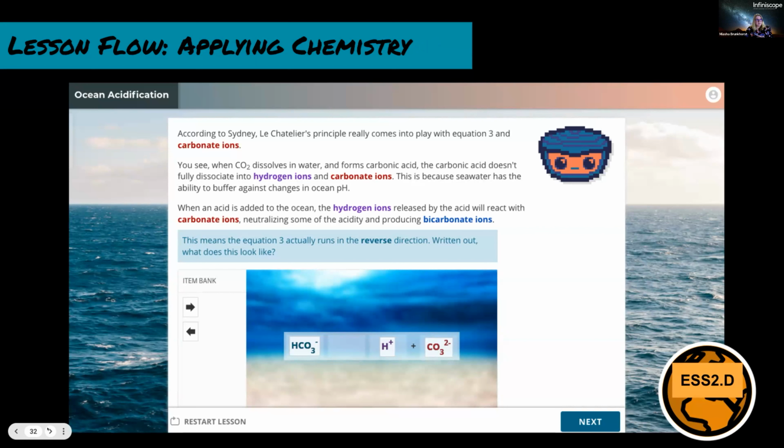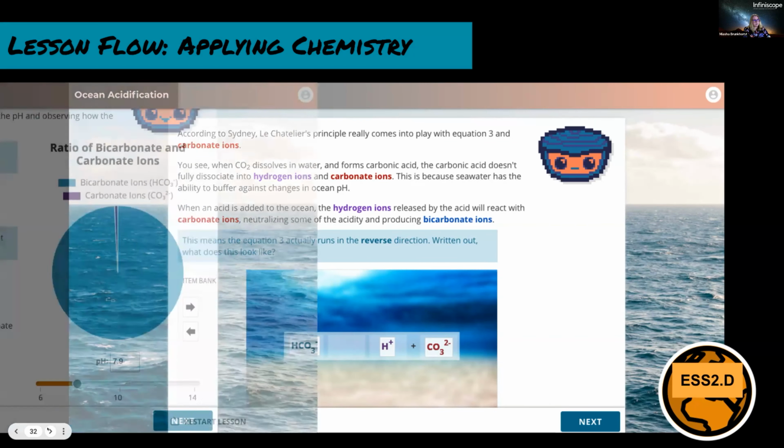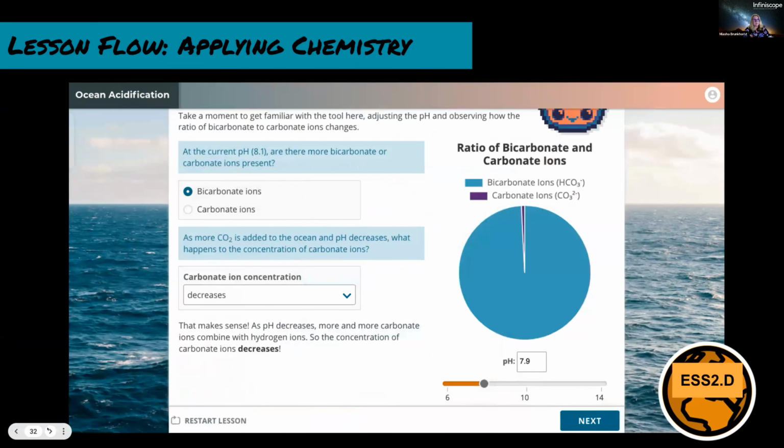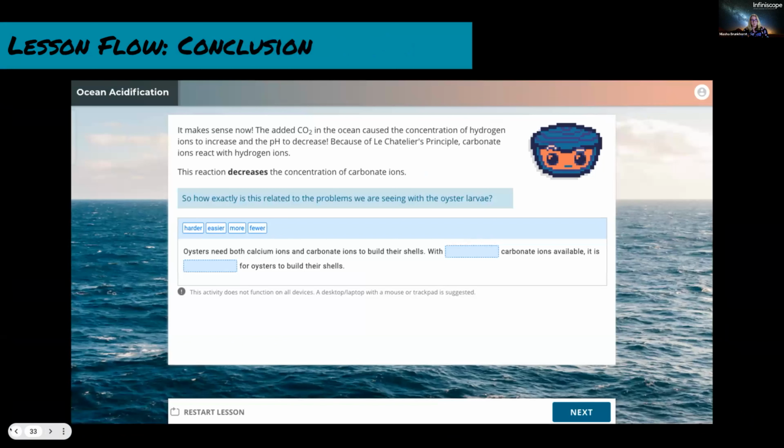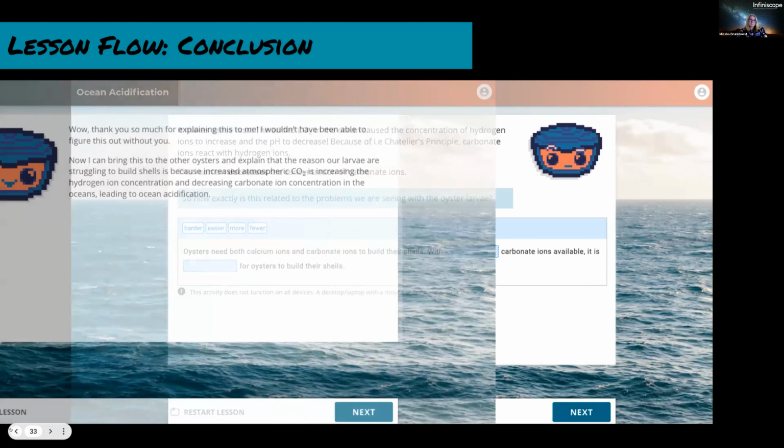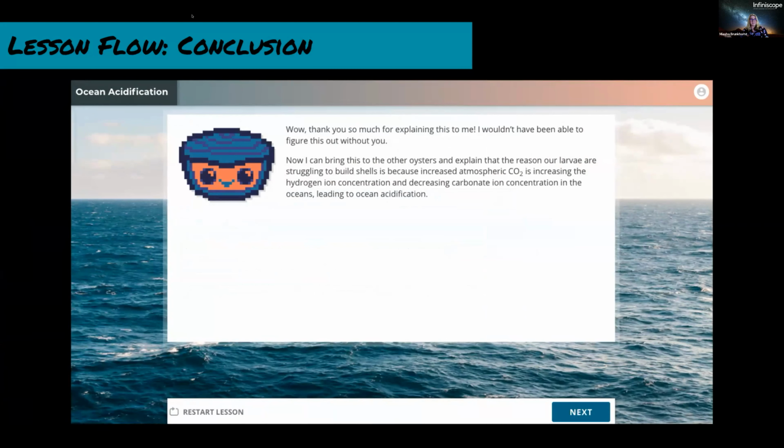And once students are able to put this all together, they're now equipped with the knowledge to explain this to Olympia, explain the challenges faced by oyster larvae and the deformities in their shells, and why this is all due to changing ocean chemistry. And that wraps up the experience. The students explain to Olympia what's going on, how this increase in CO2 is the ultimate cause for the oyster larvae struggling. And Olympia is able to take this information once she understands it and bring it back to the Oyster Council so that they can know what's going on. And that's the Our Changing Oceans, part 1 and part 2 in a nutshell.